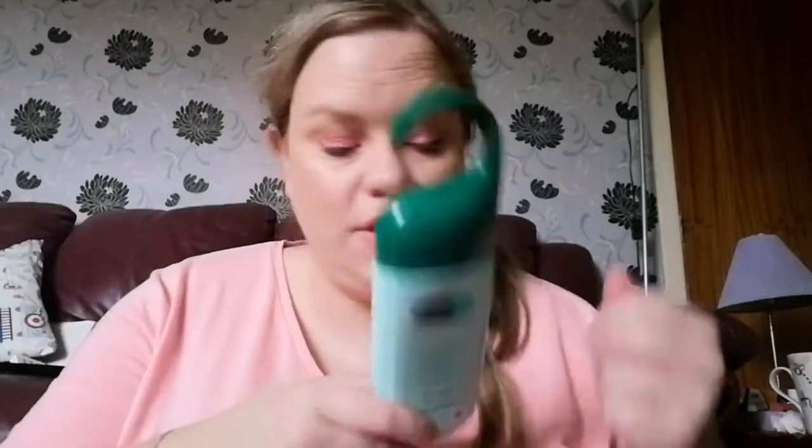In the shower, it says use as required. Use instead of ordinary shower gel or soap. Pat dry for application to the skin, e.g., after showering. So you can use this like the cream after. It says apply to the affected areas, massage into skin until absorbed. And it says on this, caution, take care to avoid slipping in the shower or bath.